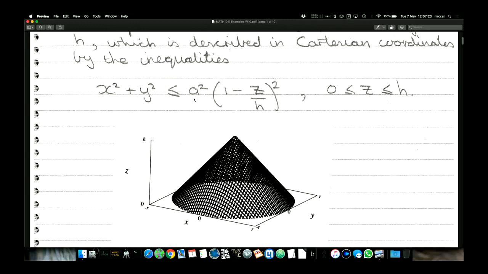If I wanted to do this in Cartesian coordinates, the first thing I'd have to do is solve this for z, which isn't too bad. You will bring in a nasty square root though, and then you've got plus minus. Obviously we want the positive bit of it, so we could take the positive square root. But doing that in Cartesian coordinates would be a lot of work. It's actually easier because its level curves are circles, and we have the cylindrical coordinate system where we basically have cylinders. It's best to use cylindrical coordinates in this case.